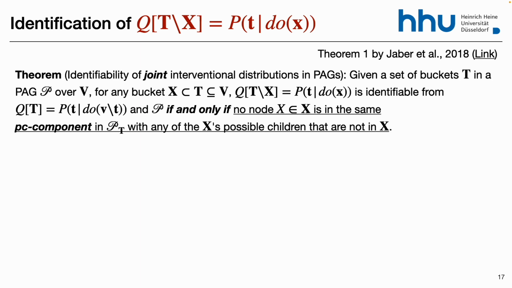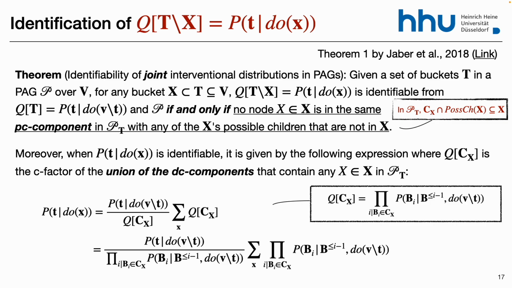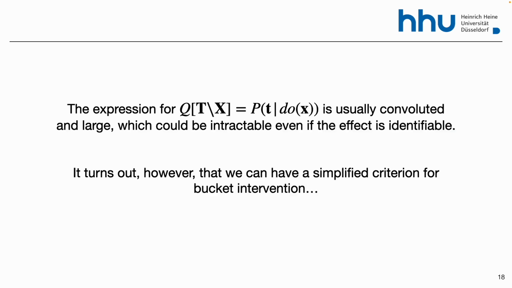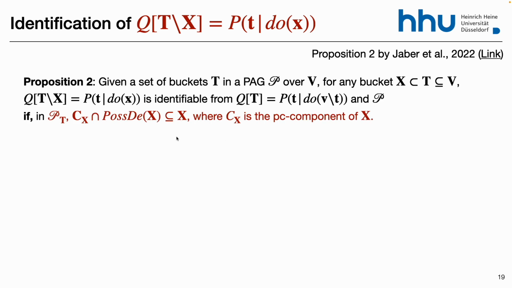Then we moved to the generalization of the same theorem that we saw for causal diagrams, where the condition is in terms of children, but it's rephrased to possible children here. However, in the end, I told you that we don't really use this theorem. We actually try to simplify it by using descendants instead of children. So that actually is the theorem that we should understand.